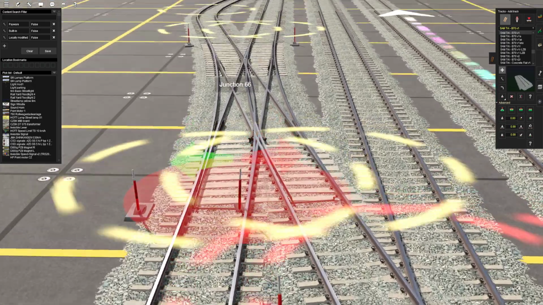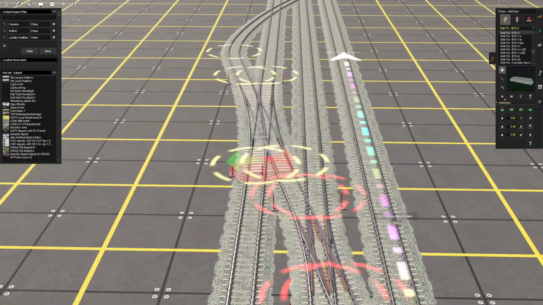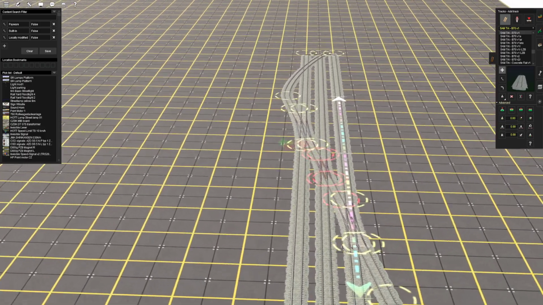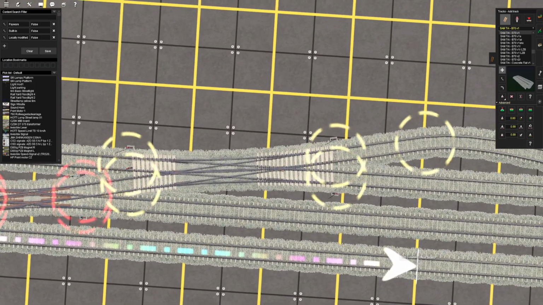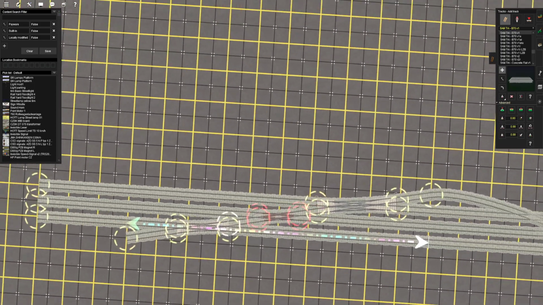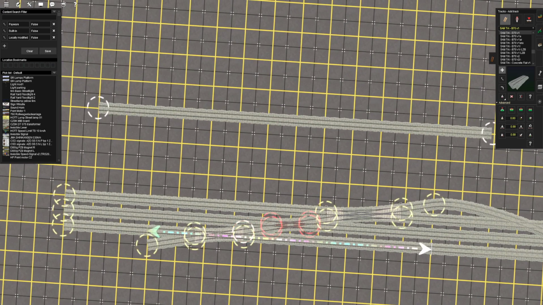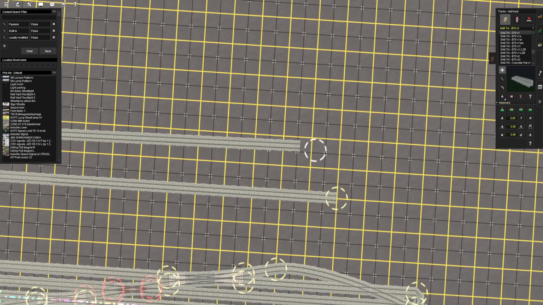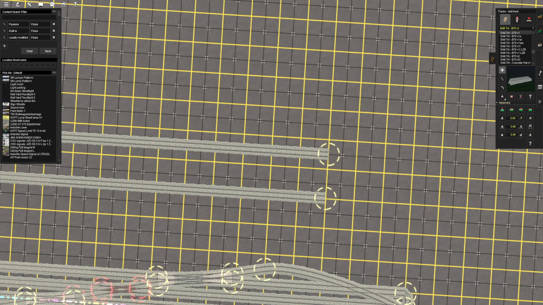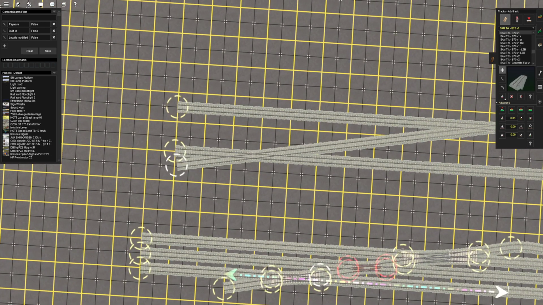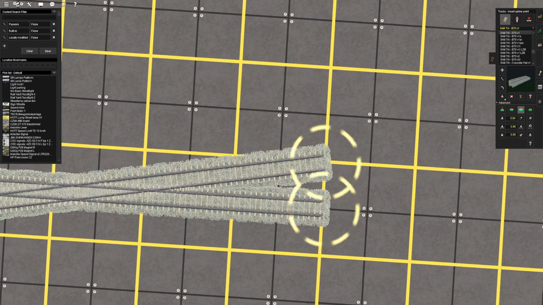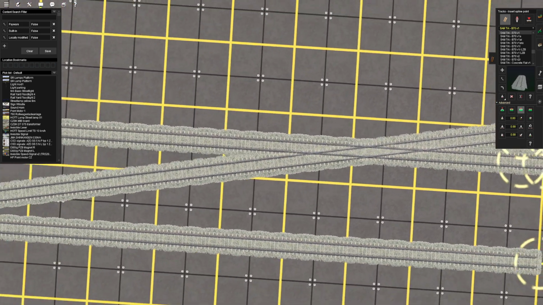And this is a very wide variant, and obviously the further out you go with them, the faster you can have your trains travel to them. But at a certain point, it might as well just be considered a normal junction rather than an X junction, because you could possibly end up with something like this. I'm gonna put two tracks further apart from each other so that you can see. Once again, same principle of spacing out the crossover track. And I'm gonna put them out here. Obviously, this is gonna be for kind of the higher speeds.